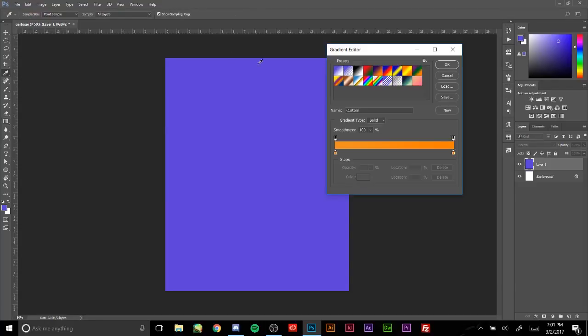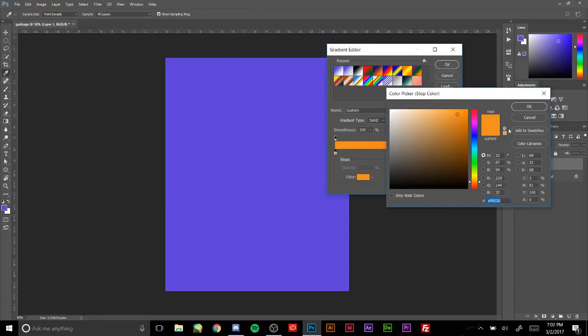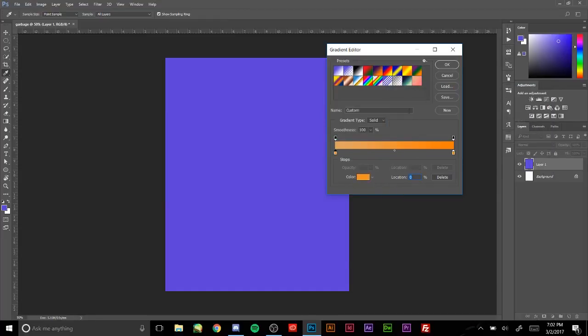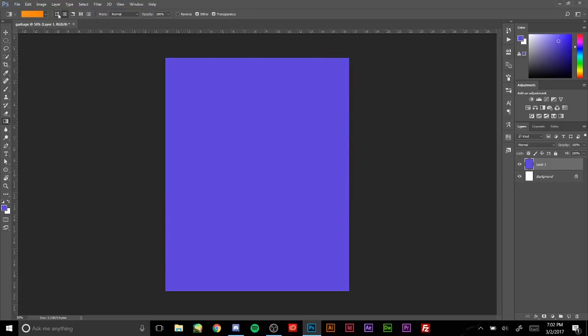You basically choose your gradient. You can choose whatever colors you want, but you know, I like that one, so I'm going to use this gradient. This is a custom orange. Make a new one. And once that's all set, you either click one of these little icons. This obviously means a linear path.